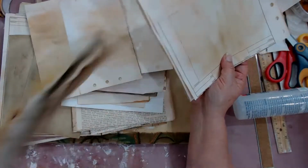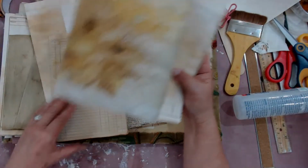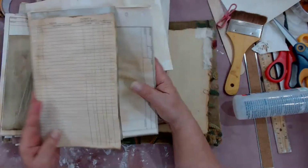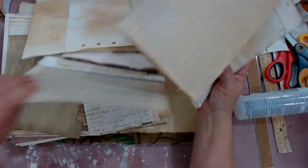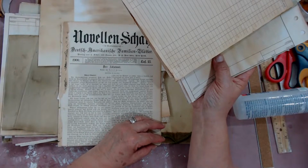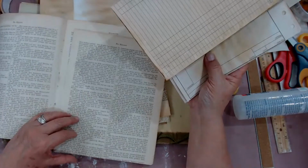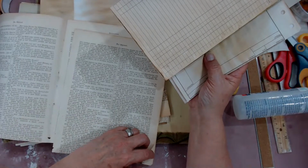Don't make me start worrying now. Oh, it doesn't matter. I'll just use it in another one. It's not a big deal. I always overdo it anyway, and I end up putting half the stuff away. That's just usually what happens.